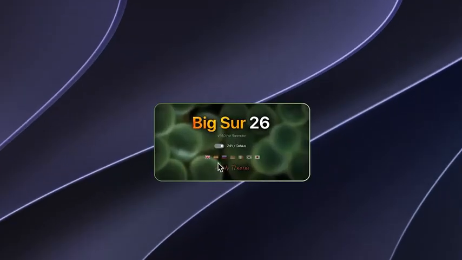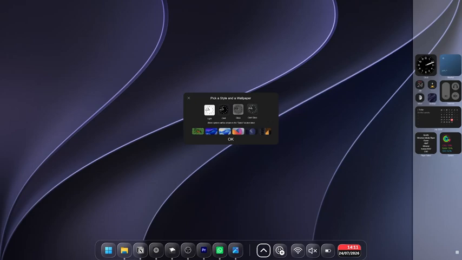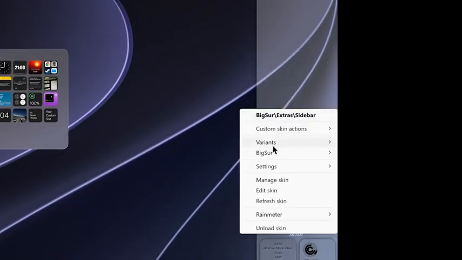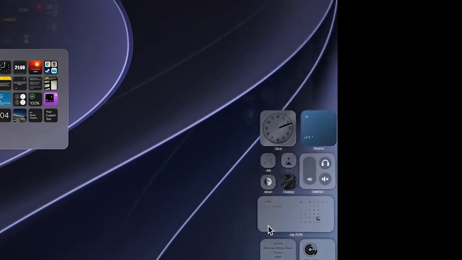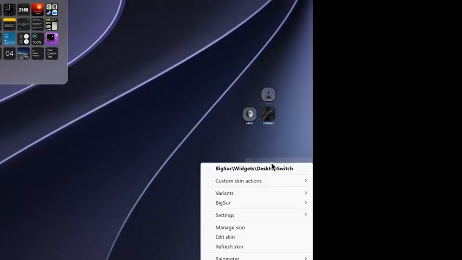Then first in the open menu, click apply theme and choose the sidebar theme. Now please don't immediately uninstall the skin again when you see these old and boring Mac widgets. We'll customize them to look more like macOS 27 in a second. Before that though, right click on the ugly grey background, go to more actions and then hit unload mod to get rid of it. Then also repeat this process for all the other widgets you don't want to use, like those shortcuts, clock and music widget.